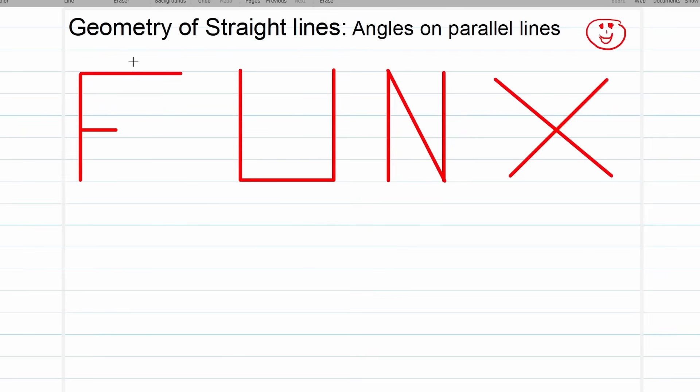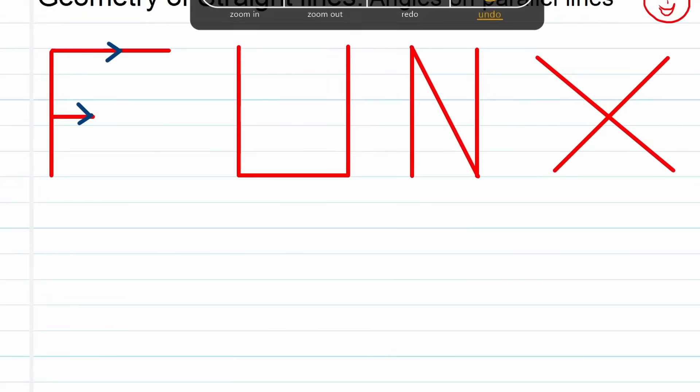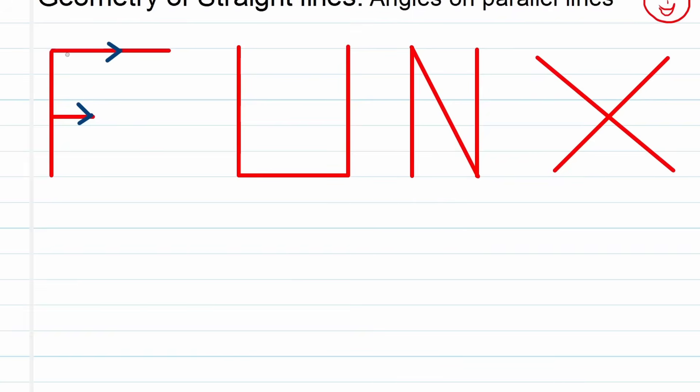Now focusing on parallel lines. These two lines are parallel. Okay once you've got parallel lines like over there you will see the following angles will be equal. The reason for this is we would refer to them as being corresponding angles. A very easy way to understand this is by just keeping in mind that these two angles are corresponding right there. This one and that one and that makes them equal.